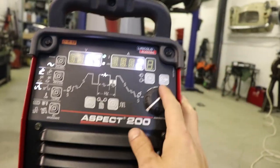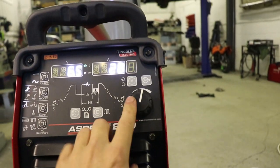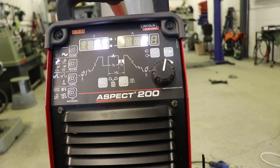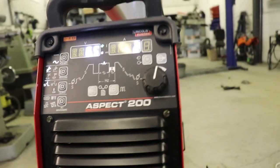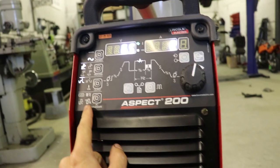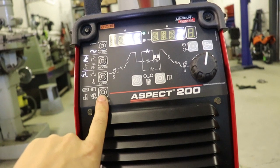It's the new version of this machine. Just from playing around with it a little bit so far, the first thing that's really noticeable is how simple everything is on it in comparison to my other machine. Because I'm not TIG welding every day, I maybe only use it once a week or something. When I go back to change settings on it, I've forgotten how to use the touchpad. So I always find it takes me a few minutes to remember how to actually use it. Whereas this, they've just made it really super simple.